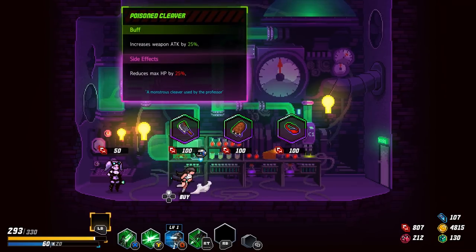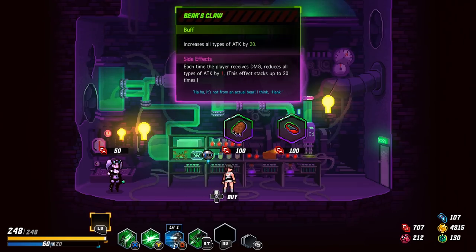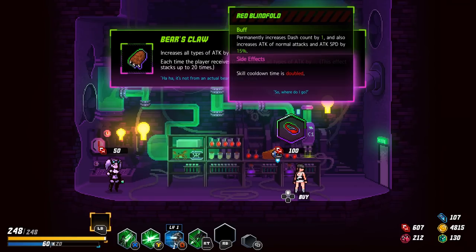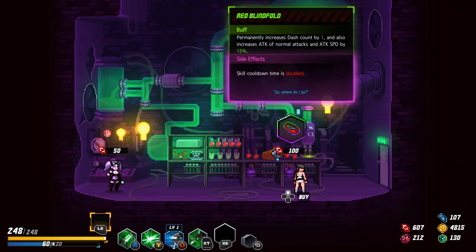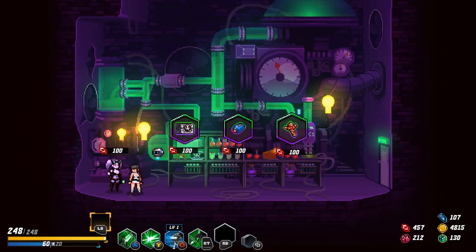I come down to Sophia, and we can increase our weapon's attack by 25%, but reduce our max HP. That's fine. We have Bear's Claw. Increase all types of attack by 20. Each time the player receives damage, reduces all types of attack by 1. Wait, this is new. This is completely new. So, does this just mean that that debuff stays there forever, or does it reset? And I hope not. Permanently increases dash count by 1 and also increases attack of normal attacks and attack speed. However, skill cooldown is doubled. This is okay because from what I saw, our basic attacks actually reduce the cooldown of our skills, and that's something I'm prepared to do.